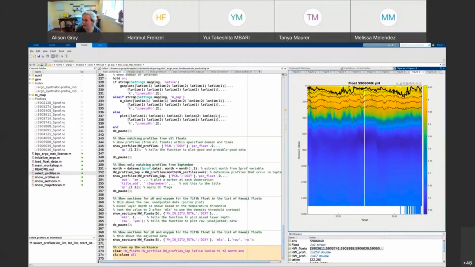But this is more typical of a float where, if you flip between the raw values for pH and the adjusted values, you'll see that there are important changes if we're thinking about using these data for science applications. You really want to use the adjusted data, so there are important differences, but they're not necessarily the drastic changes that we saw in the first case.